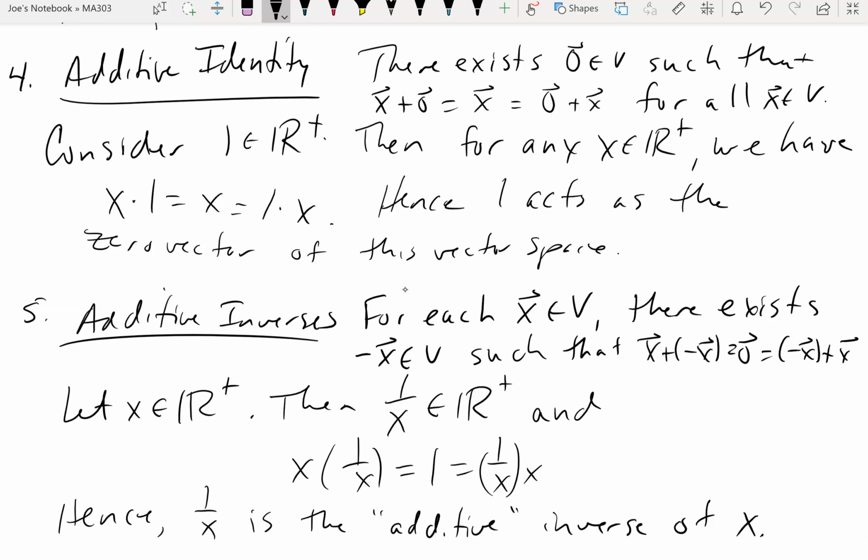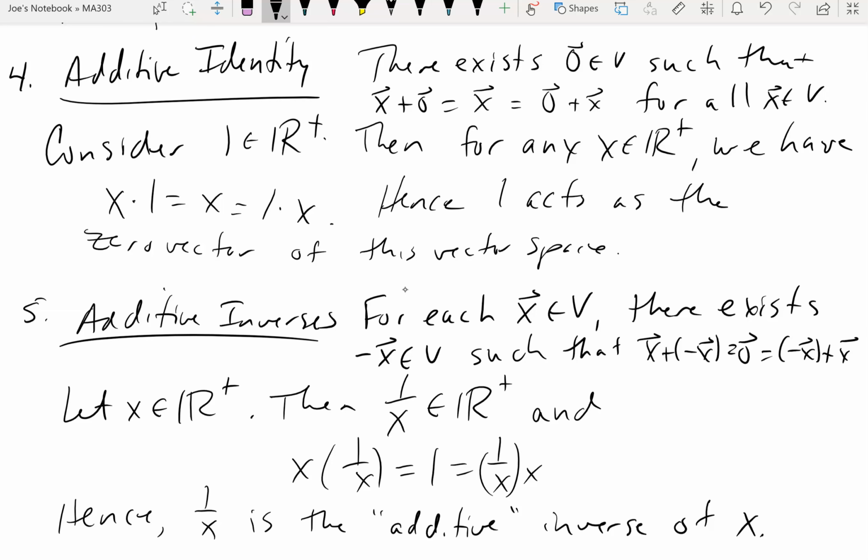Again, right now we're really just playing with what the axioms are, seeing if the axioms are satisfied or if they are not satisfied, so it's not a vector space. Later on, as we actually start doing more and more with vector spaces, our vectors will be the usual kinds of things that you've dealt with. So addition really will be ordinary addition of things. That's why we typically use those words, even though it sounds really weird to say this is the additive inverse. Any questions on those 5?